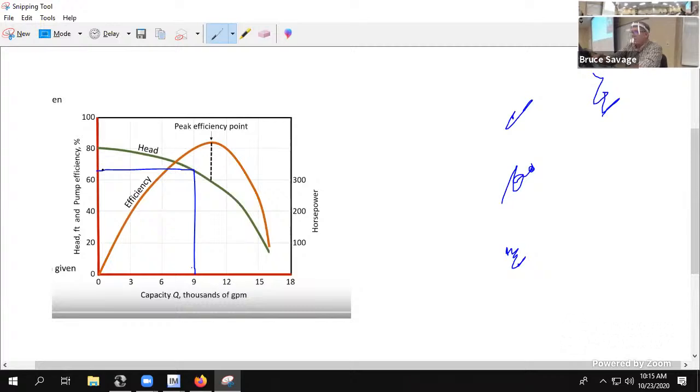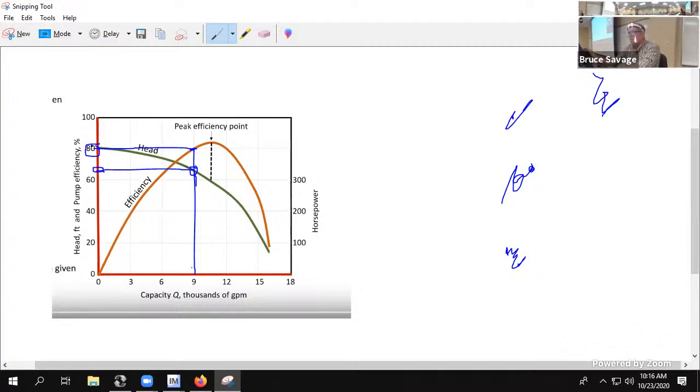Okay. So this then is going to be the operating head right there. And this is going to be the operating point. But I noted that we always follow the flow rate. So I would then come up directly up right there, and I would read over then, and I would note that this pump at that point is operating at 80%.